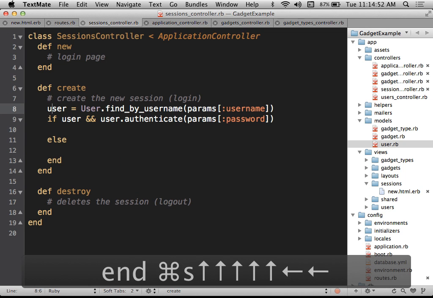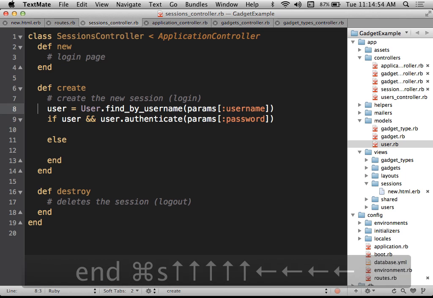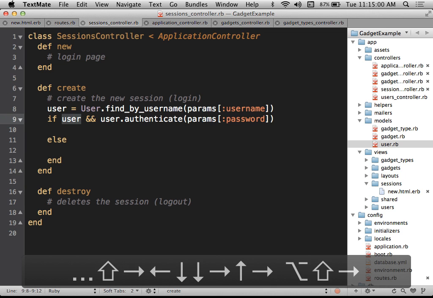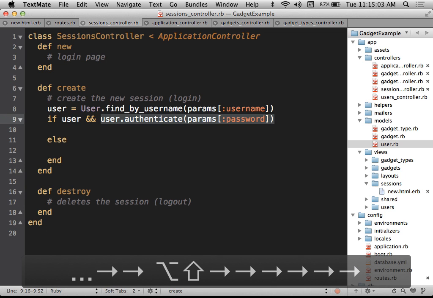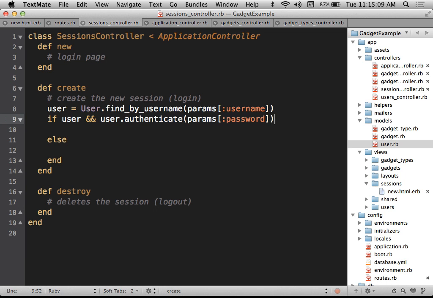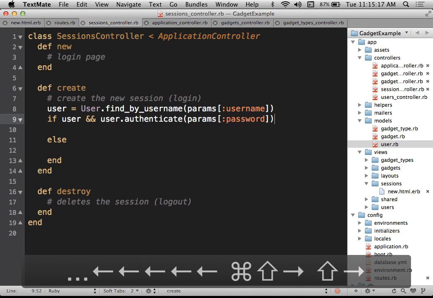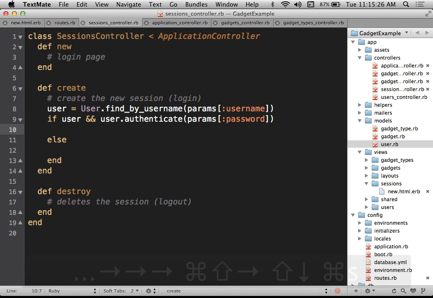Okay. So essentially we're saying the user has submitted a username and an unhashed password. Use the username to try to find the user. If we find the user with that username, check their unhashed password by passing it to the authenticate method, which will then hash it the same way it was before it was stored in the database, and see if what's in the database and the hashed version of what they just submitted match. That'll return a true or a false. Okay. So if we find a user and they authenticate, then essentially at that point they are ready to log in, right? They've given us proper credentials and we should be able to log them in.